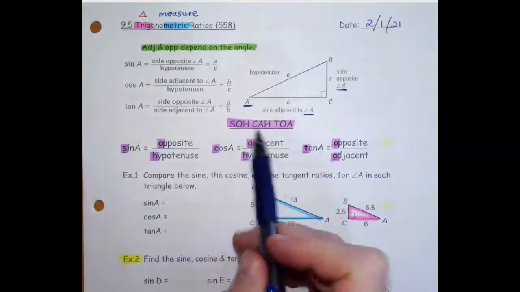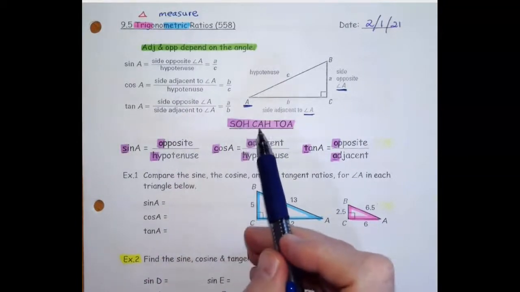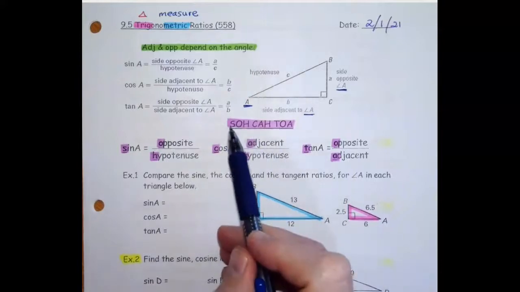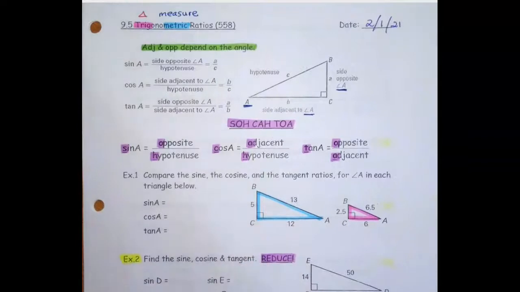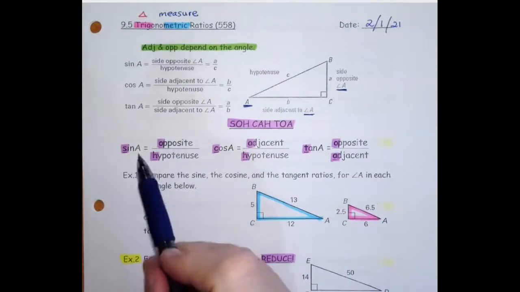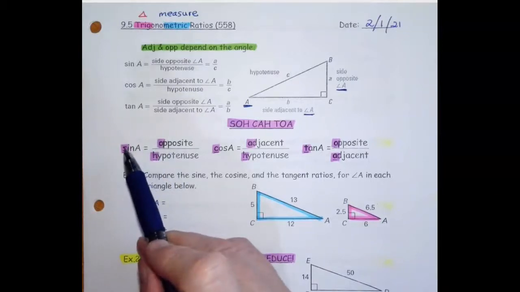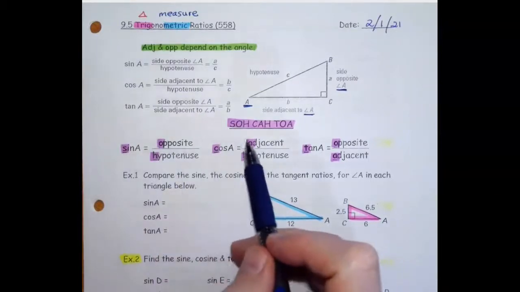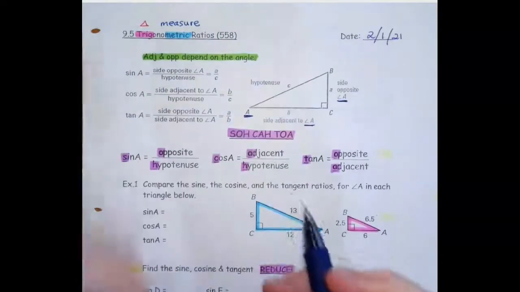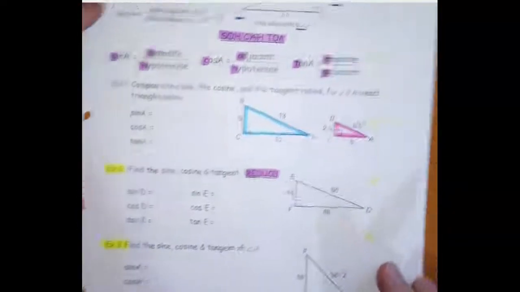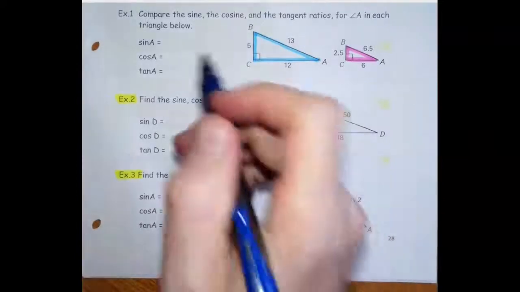Now, we have a mnemonic device to help us memorize that. And it's SOH CAH TOA. So, SOH CAH TOA. It sounds a little bit funny, but that really can help you memorize this. So SOH means that the sine of an angle is the opposite over the hypotenuse, and there you can see the CAH, and here you can see the TOA. Okay, so I'm going to use that and you want to start trying to memorize that right now. So if you can cover that up and do it in your head.